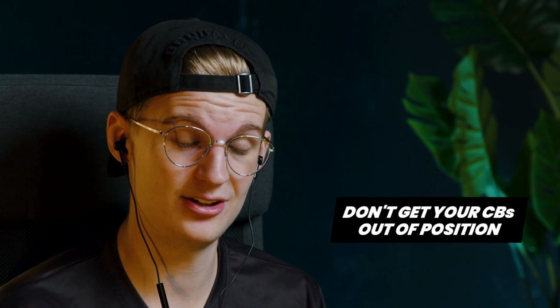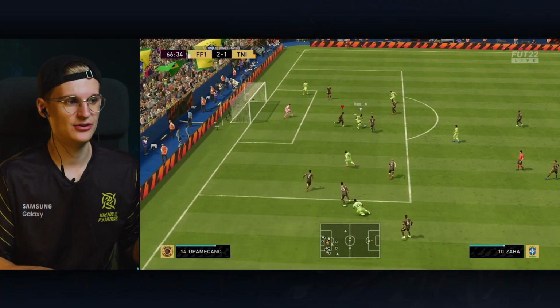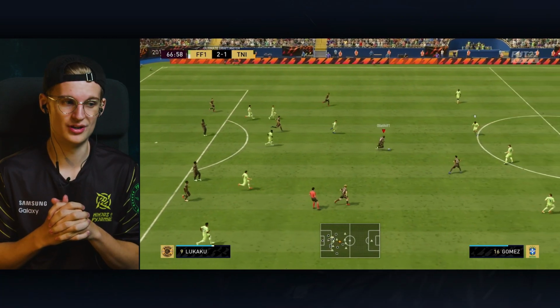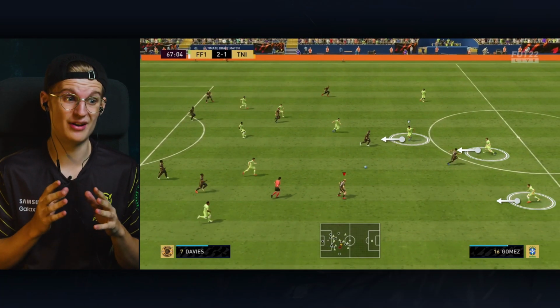So there will always be risks with pressuring high up the pitch, and one thing that I'm not trying to do is to push my center backs out of position. I like to be aggressive, but when I'm being aggressive, I'm basically 100 or 99% sure that I'm going to be taking the ball. As you see in this freeze frame, I'm taking the ball here in my own defensive third. He's pushing high up here with his center back. He is very high up.